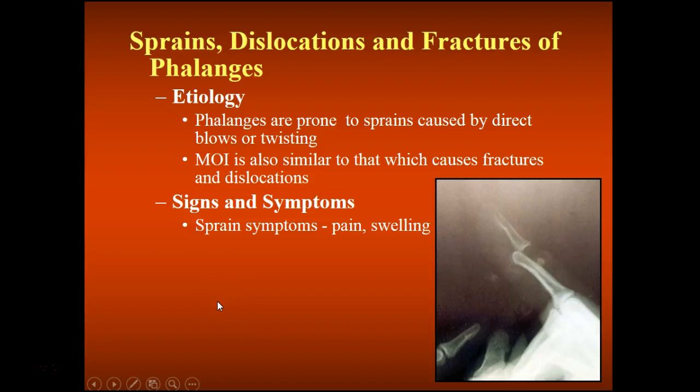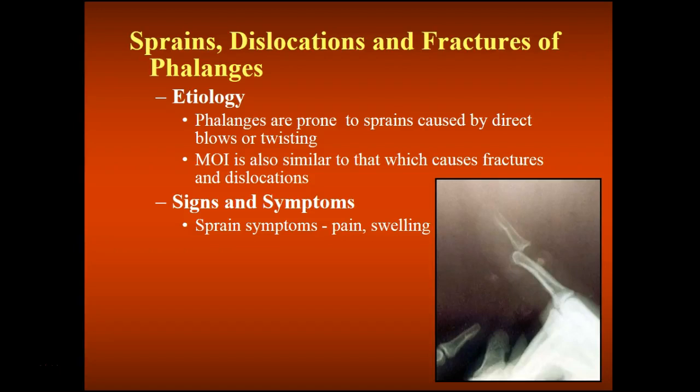And so what are the signs and the symptoms? For a sprain, the signs and symptoms would be pain and swelling, as would honestly a fracture. The differential honestly would be an x-ray, right? It's the only way to really truly differentiate between a sprain and a fracture. I would say the other differential, quite honestly, would be laxity, right? With a fracture, you probably won't have laxity if the ligaments are intact.